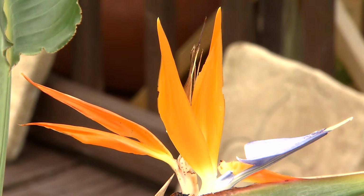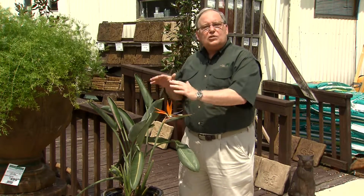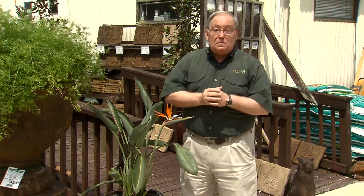Now, as we move into mid-September, if you want to add tropicals to your landscape, you're getting to the end of the season to do so. We want to give tropicals time to settle in before the cold of winter arrives. It makes them more cold tolerant. So again, if you have some tropicals you meant to plant, get them planted as soon as possible.